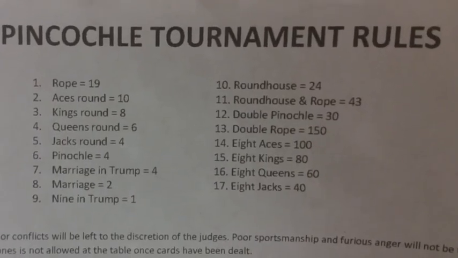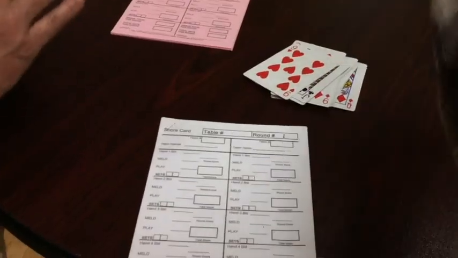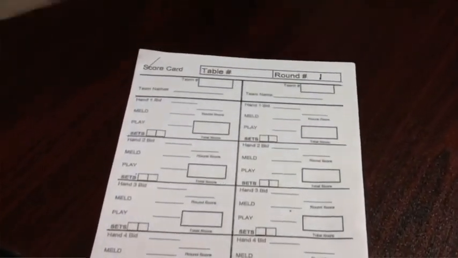That's why when you start learning, you have a little sheet like this that tells you what all your trump is. In each hand, a different trump suit is called depending on who takes the bid, and they name the trump suit. Always play to win the trick, as long as you can.